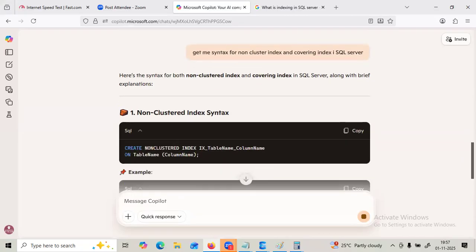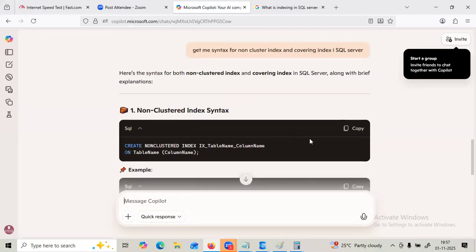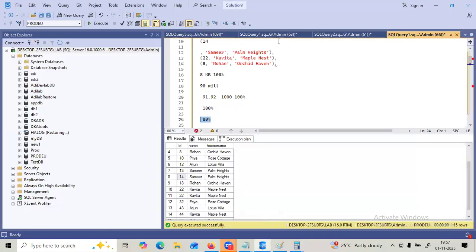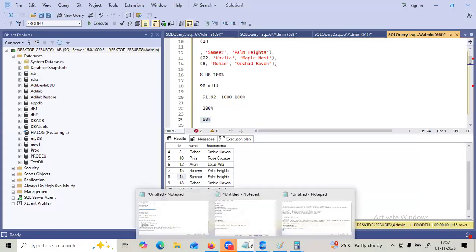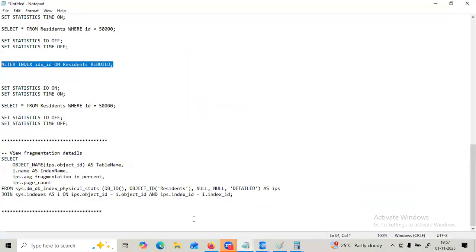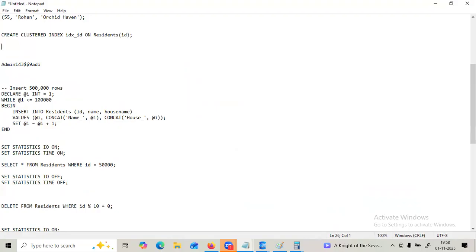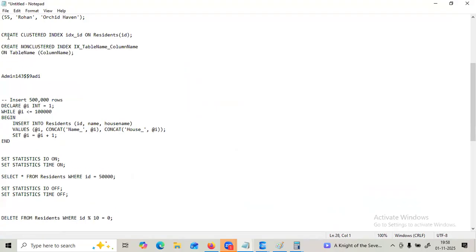Here, previously we discussed the clustered index. Let me see, I did not mention any keyword like create clustered index, like create index name. See, if you see the cluster index, oh, I used it: create clustered index. Now I'm saying create non-clustered index name.